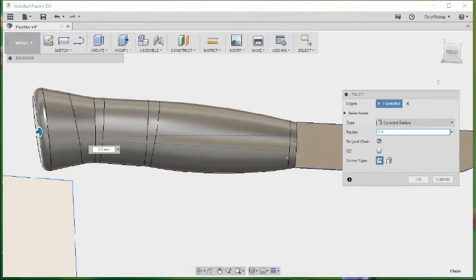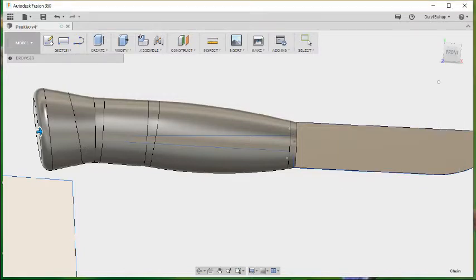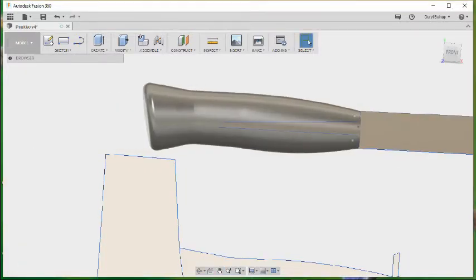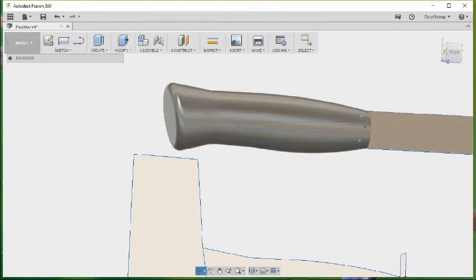Let's see what happens if we go to 4. We'll go with 4. Say OK. So now we have the back end. That's going to be our pommel.